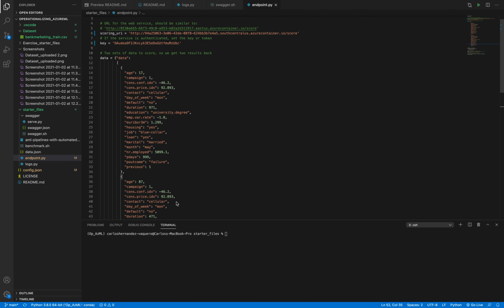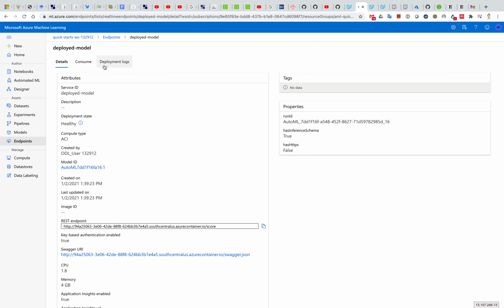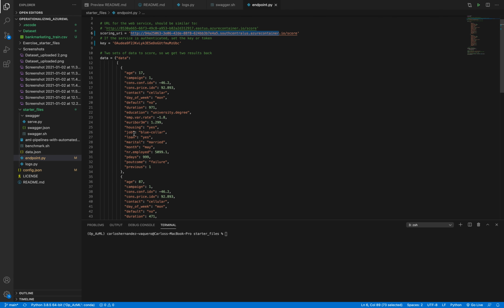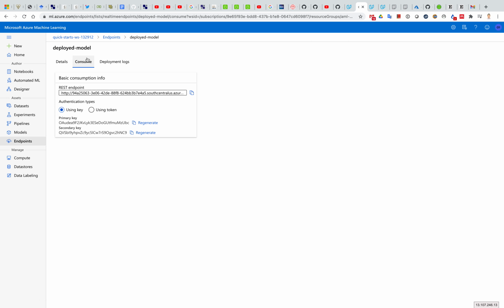executing this model. Interesting also is I have already configured the scoring URI. This is coming from Azure. If we go to, actually it's here down below, REST endpoint 94825, etc. is the one that's here. And the key, as I mentioned, authentication is enabled so that not everyone can get inferences from this endpoint. So the one I'm using is the first one over here.